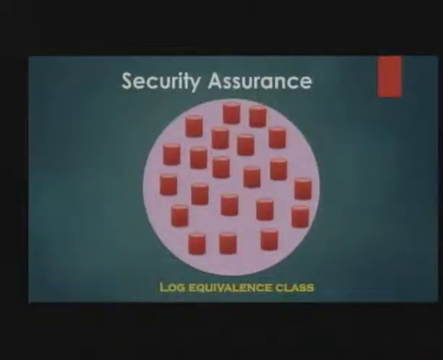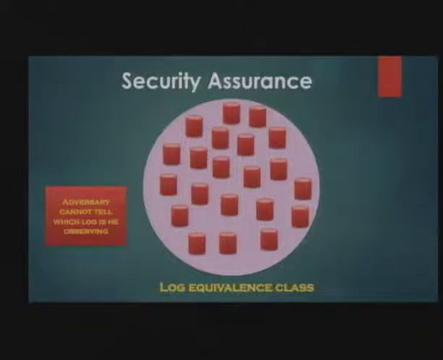Say what we have is a log equivalence class. Basically, what it means is each log in this class is equivalent. In our definition of log equivalence, all of the logs in this equivalence class are equivalent. Now the security definition basically says that if you pick any one randomly, encrypt it, and give it to the adversary, and he can run any polynomial time algorithm, he cannot tell which log I gave him. He can just figure out that this is one of the logs from this equivalence class.